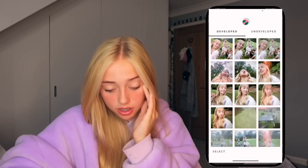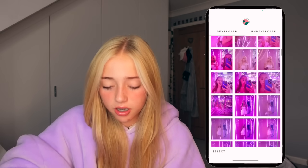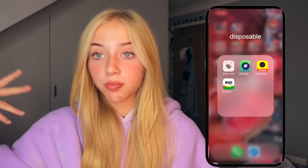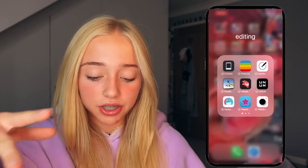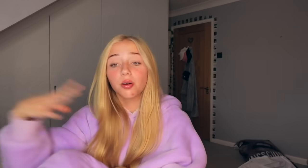Then I have Disposable — for the longest time I've been using this app. I actually used it a lot when I was in Spain. There are a lot of pictures on here that I don't really like seeing, but yeah, I love the disposable app. Then Editing — a lot of these I don't use anymore, but when I used to edit my YouTube videos or thumbnails on here I used things like Frames, Polaroids, and Easy Retouch. Easy Retouch is really good for when you have plugs in the background. I actually stay away from Facetune — I won't lie, I'm really not a big fan of it. Personally, I don't agree with editing your pictures because you're putting out a false image on the internet, so I don't do that.